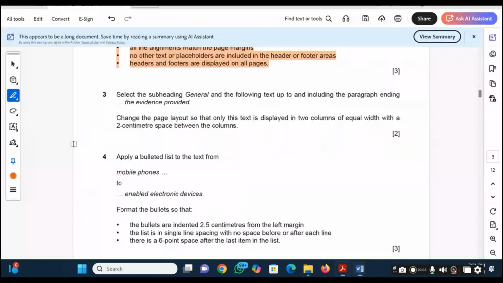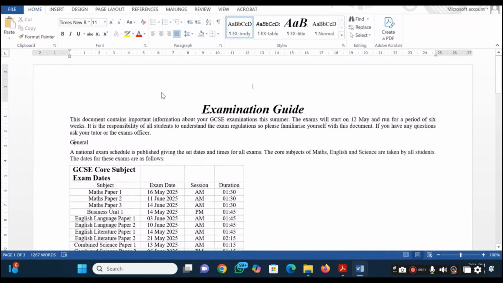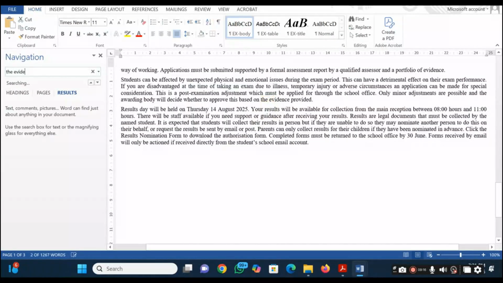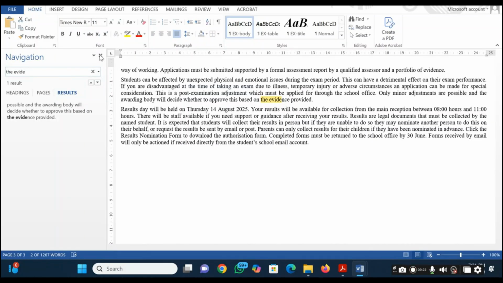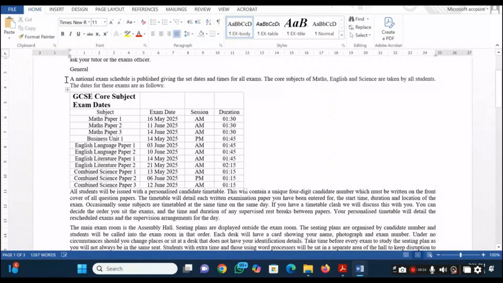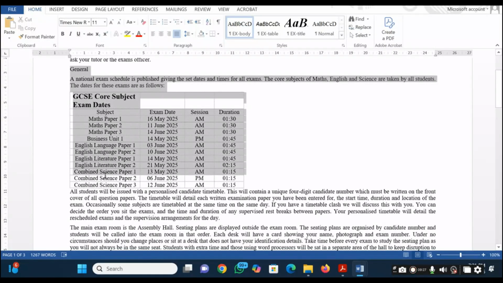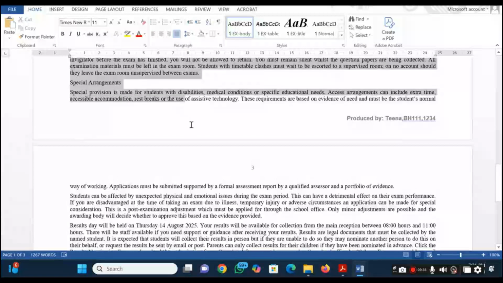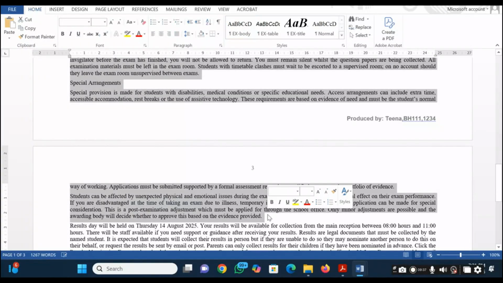Okay, the subheading General is here, and we go till the evidence provided. We'll search with Control F. Okay, till here. So we have to select from General till the evidence provided, and it should appear in 2 columns.